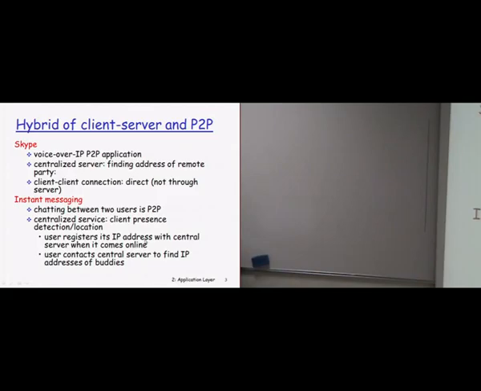Instant messaging (IM) is basically the application layer protocol which provides these services to these types of applications, and your IP will be recorded on the server in order to detect your location. The user contacts the central server to find the IP address of the buddies with whom he or she wants to communicate, and once you have the IP address, definitely the one who has your IP address can directly communicate with you. Clear, guys?